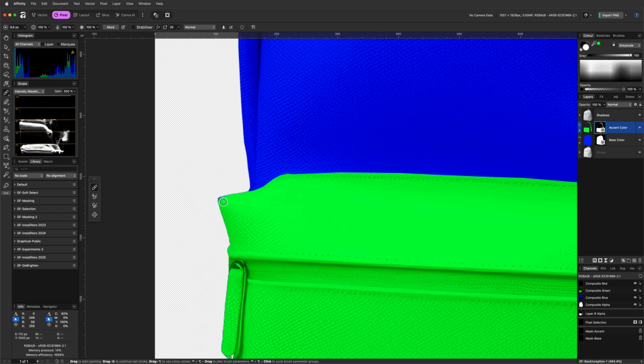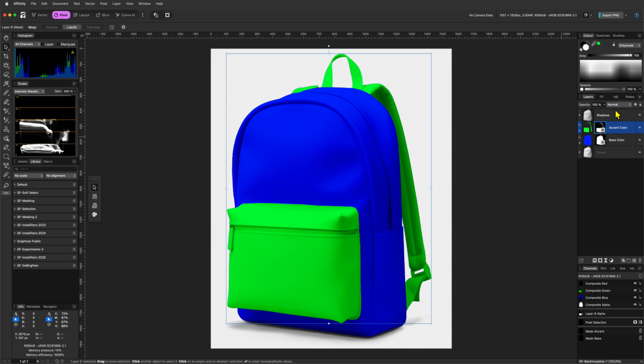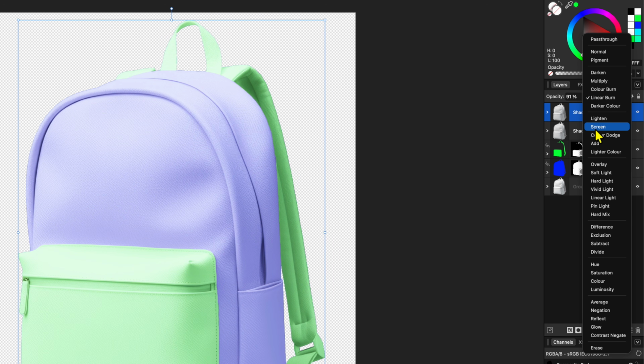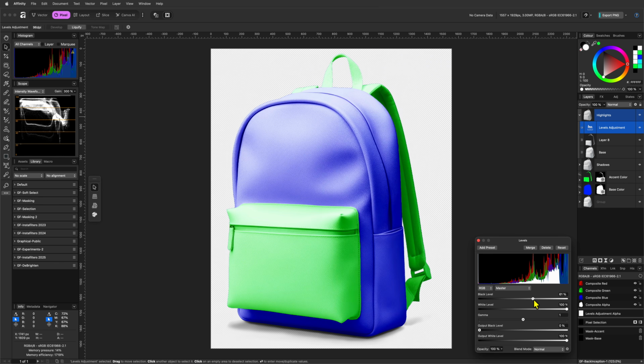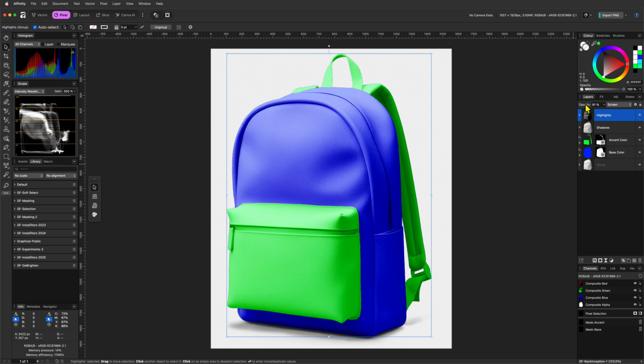I noticed that I have a tiny mask error, which I'm going to fix first. To get the highlights back, I'll duplicate the top layer and change the blend mode to screen. To make it work, I'll add a levels adjustment and clip this to the top back layer in screen blend mode. In the levels adjustment, I can increase the black level to make sure that we only get the highlights from this layer. A slight adjustment in the opacity and we're done with the back.